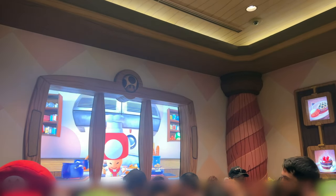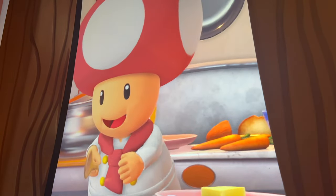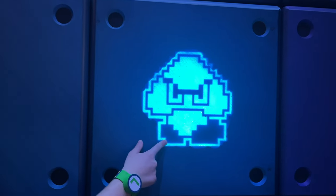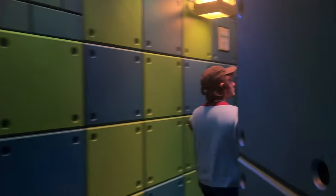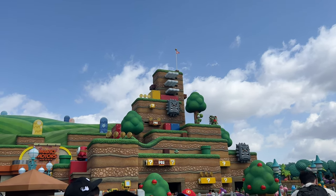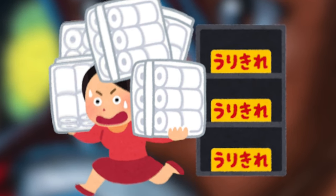Next, get a ticket to have lunch at Kinopio's Café — you'll need a ticket sometimes to get here, and I recommend eating early because it also gets a long line. You can then explore the land and pick up a timed entry ticket to come back at night. Be aware that if you leave the land, you can't re-enter without that timed entry ticket. USJ is like that as well — you cannot exit the park or else you need a new ticket to re-enter. However, if you have something very peculiar or special, please talk to the nearest team member.